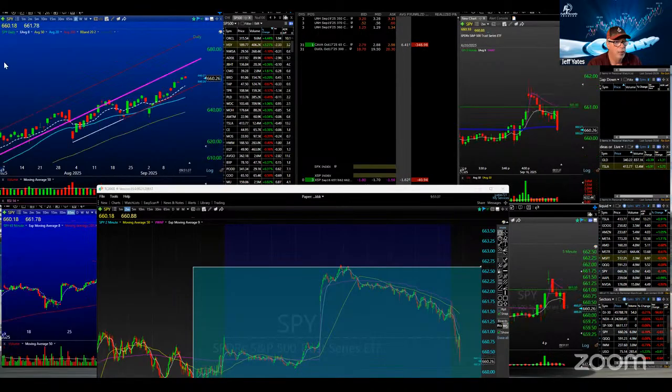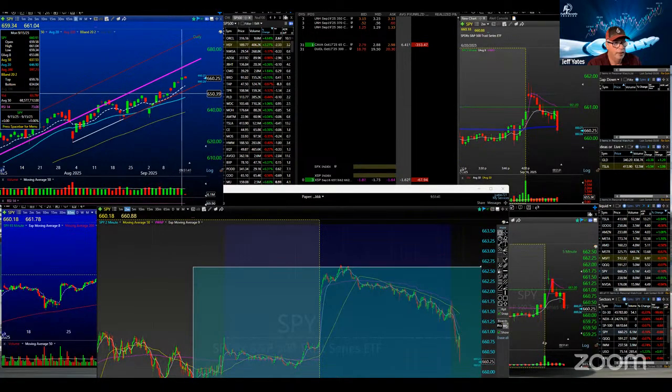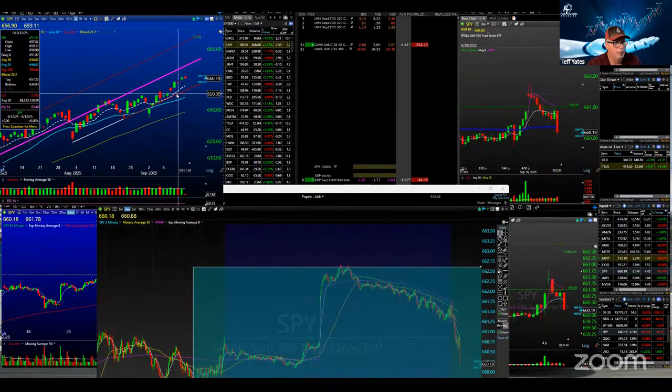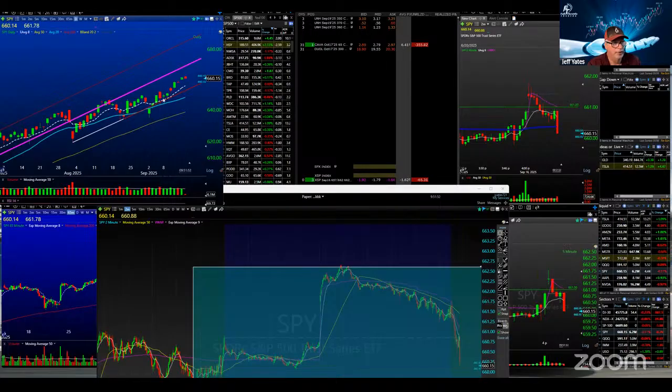Pretty narrow day overall. Yesterday we had a range day of 60, 61, what, $1.70-ish. One of the most narrow days that we've had. There might be an inside day here, that's even narrower than that. But it's one of the most narrow days that we've had in quite some time. And that's just a product of being way up here. Market giving way a little bit here.